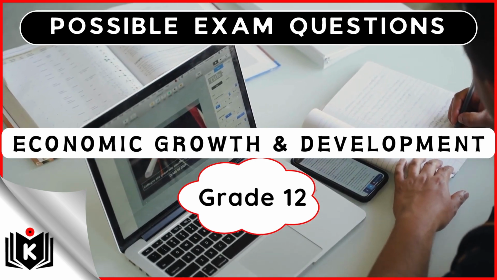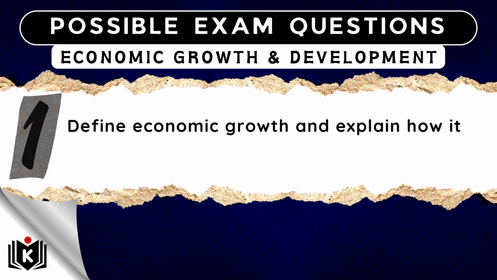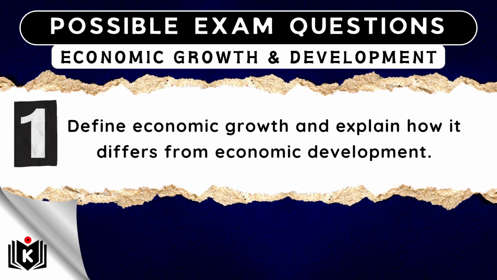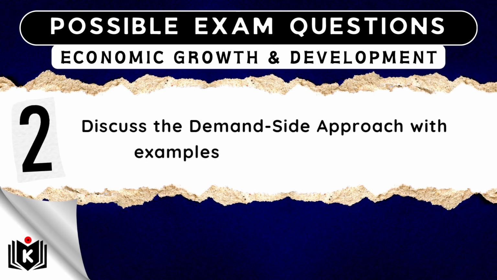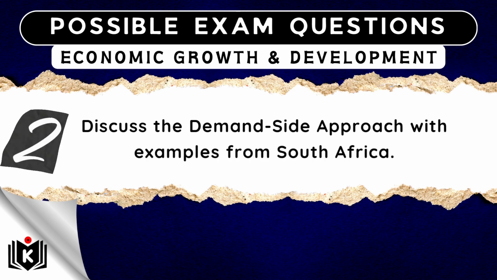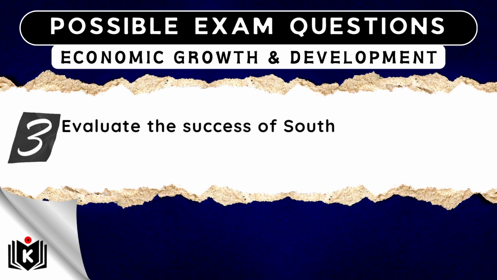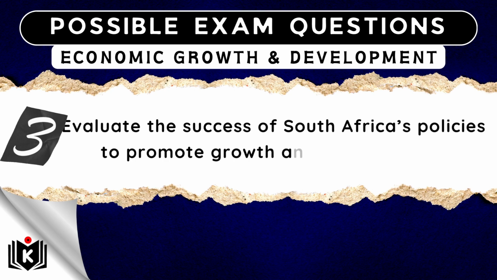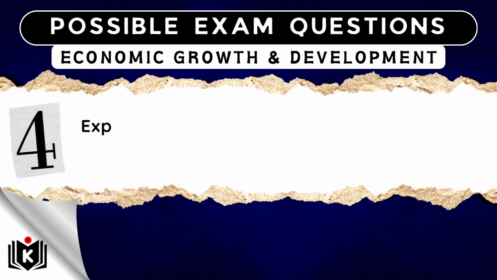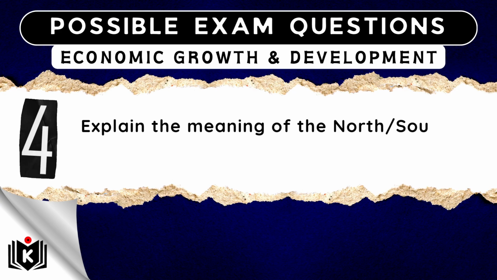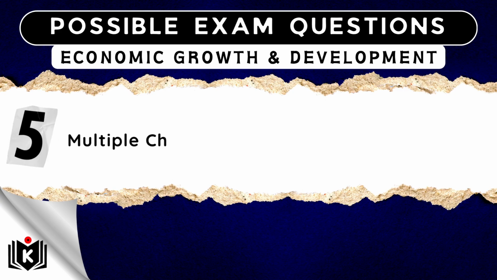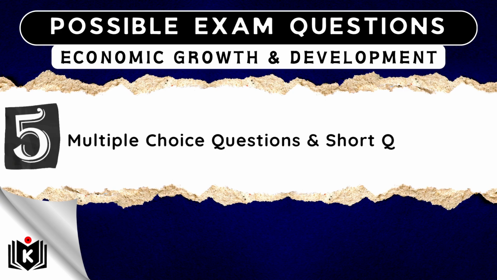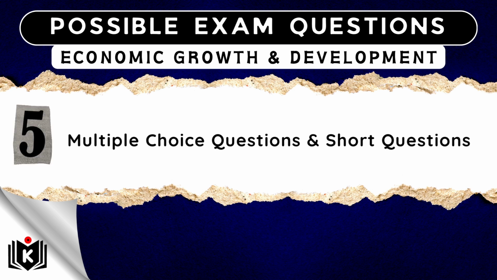You may be asked to define economic growth and explain how it differs from economic development. You may also be asked to discuss the demand-side approach by providing examples from the South African context. Another question could be to evaluate the success of South Africa's policies on promoting growth and development. You may also be requested to explain what is meant by the North-South divide and its implications. Also, don't forget that the exam question paper might also include multiple choice questions, as well as short questions, which relate to economic growth and development.